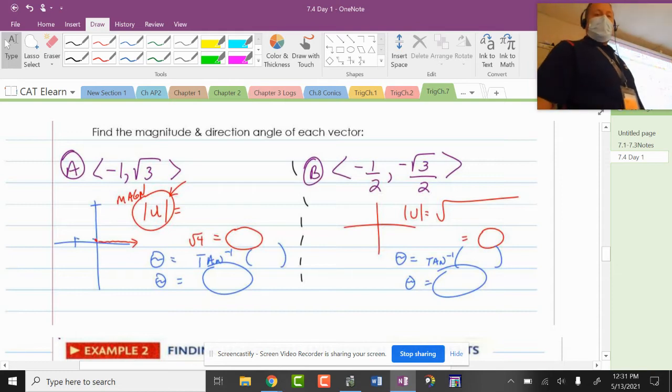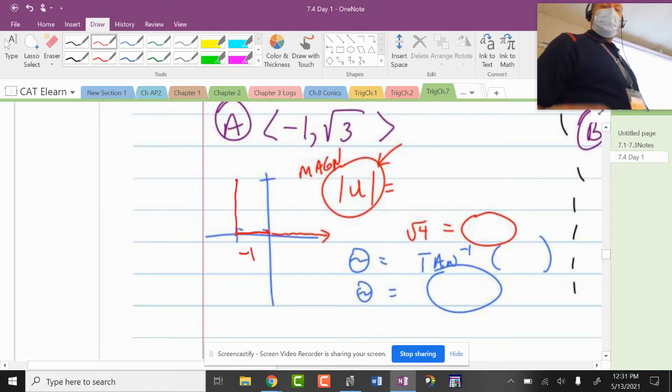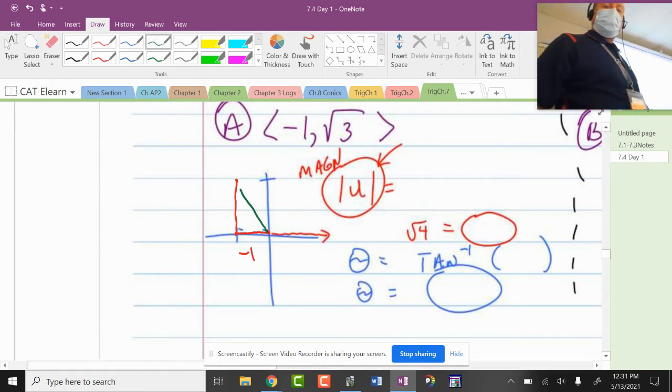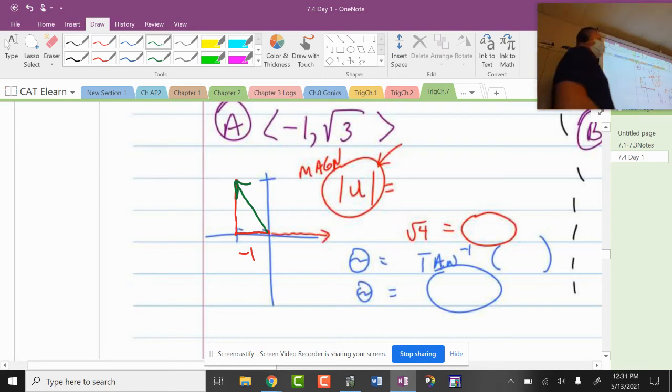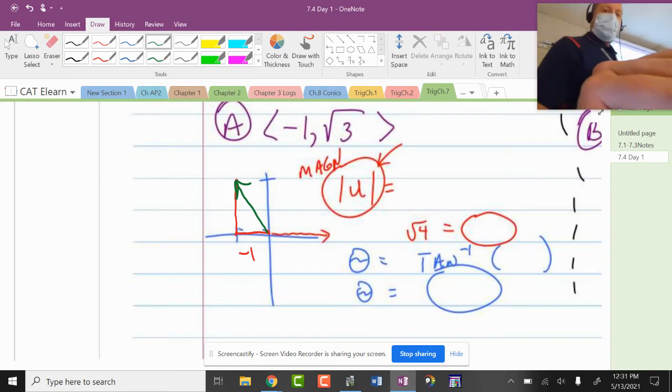All right? So, first of all, what quadrant's this in? Well, I got to go left 1 and up root 3. Now, what's different about this is the vector goes like this. It's shooting off in a northwest direction, and actually we could find that angle measure, but we'll talk about that after this. Sorry, this is root 3 up.